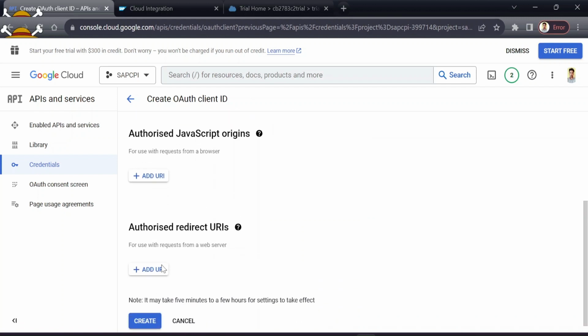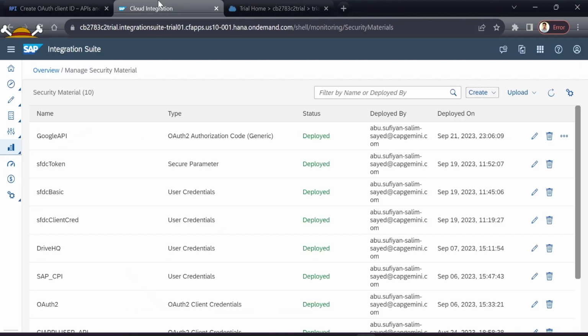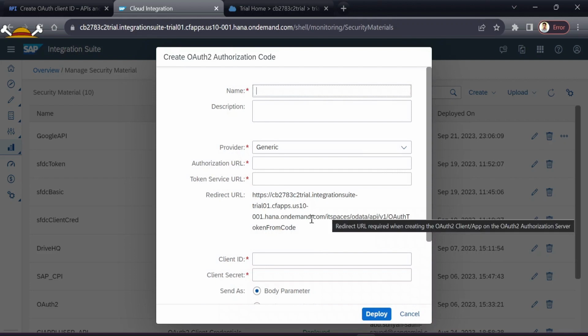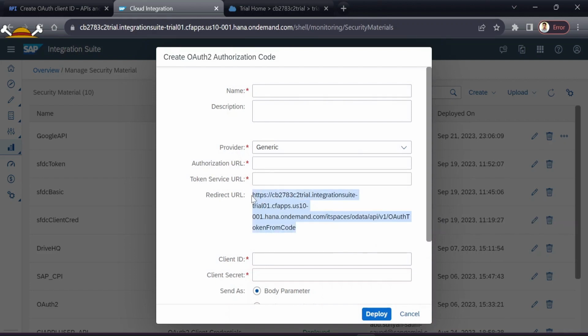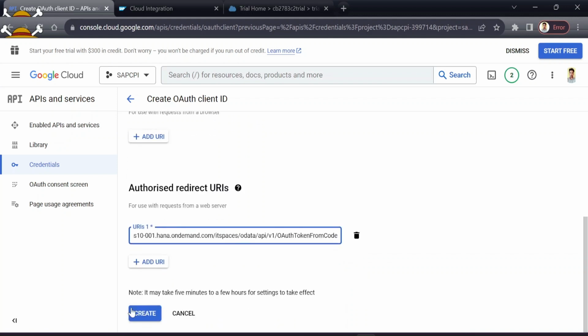After that, you have to add an authorized redirect URL, which will be this. When you create an OAuth authorization code, this is the redirect URL you can copy to here. After that, you just simply need to create.